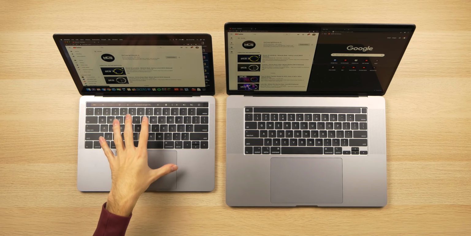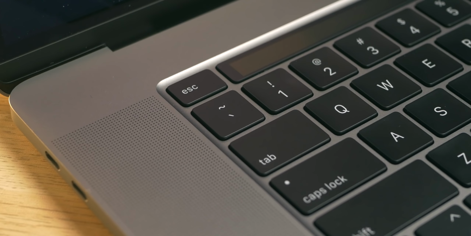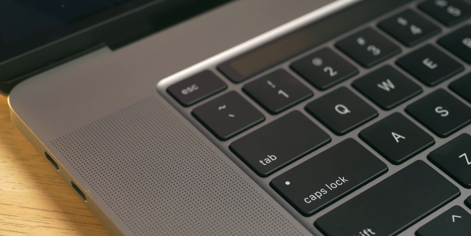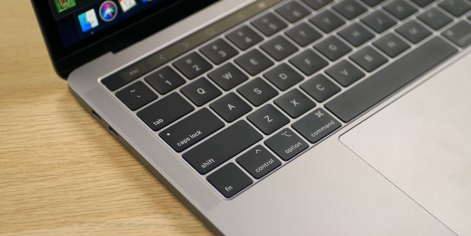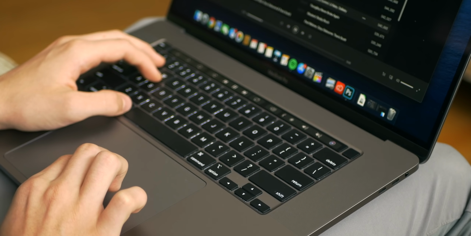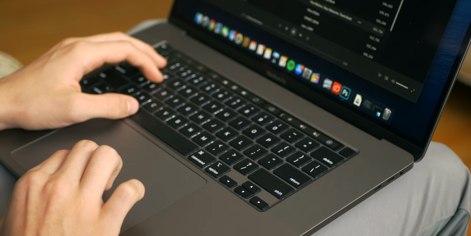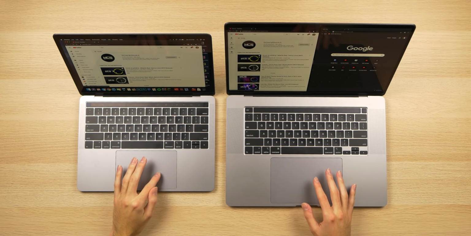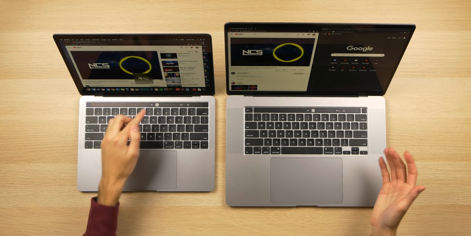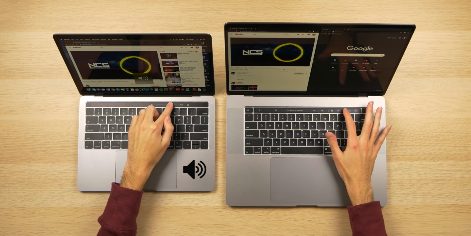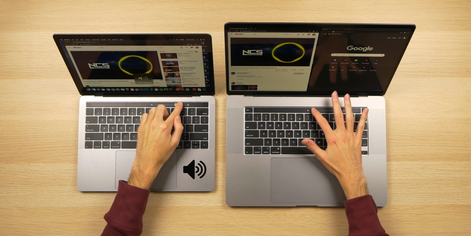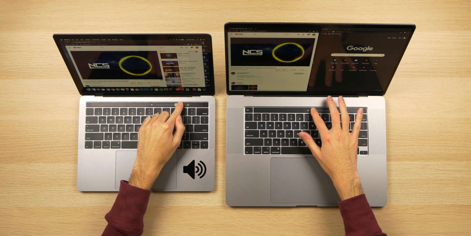I would say twice as good as those on here. Of course, they're bigger, which makes the sound feel richer. But I gotta say, the 13-inch has really good speakers. The MacBook Pro 16-inch just has heavenly speakers, I have to say. Let's do a little quick test here with NCS's newest release. All right, here's the 13-inch. Here's the 16-inch.